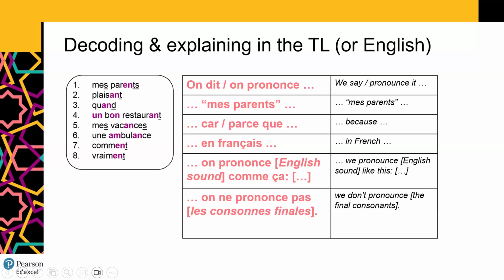So obviously it might take a little while to start with, but once they get used to it, it's easy. So if we say to them, can you explain to me why this word is pronounced that way? And then they could say parce que en français, or because in German or in Spanish we don't say this, or we say that. Okay, so just key phrases there for them.